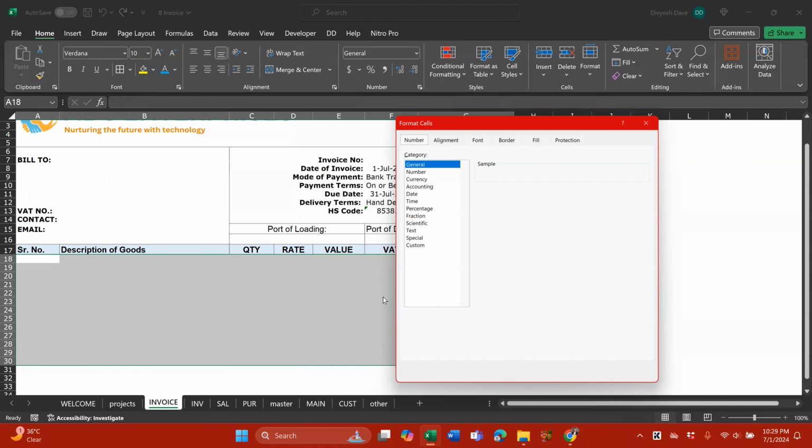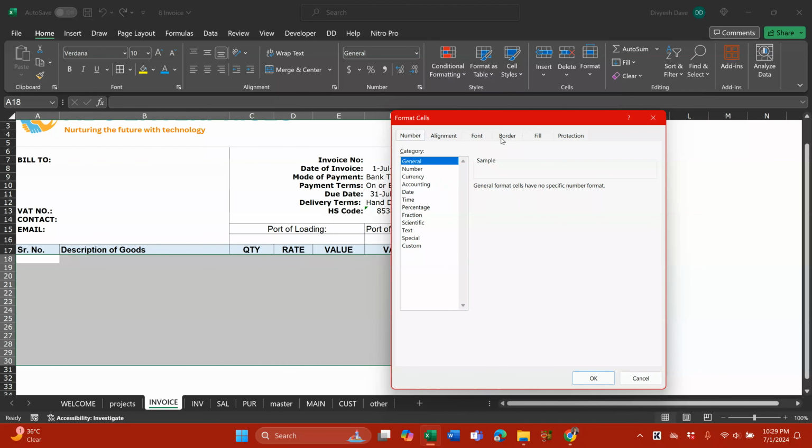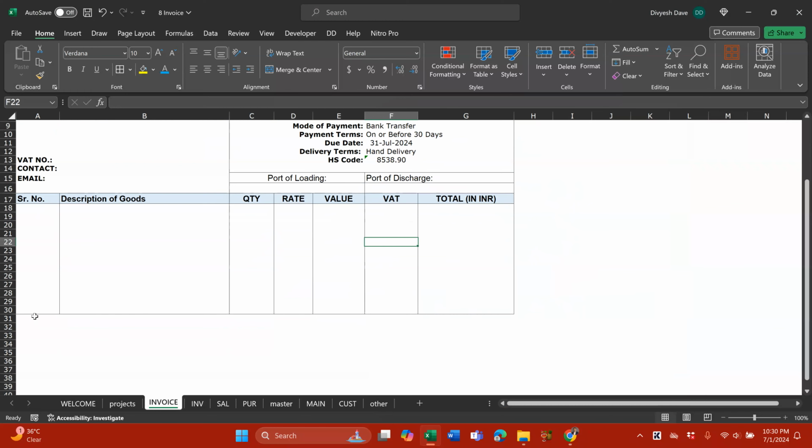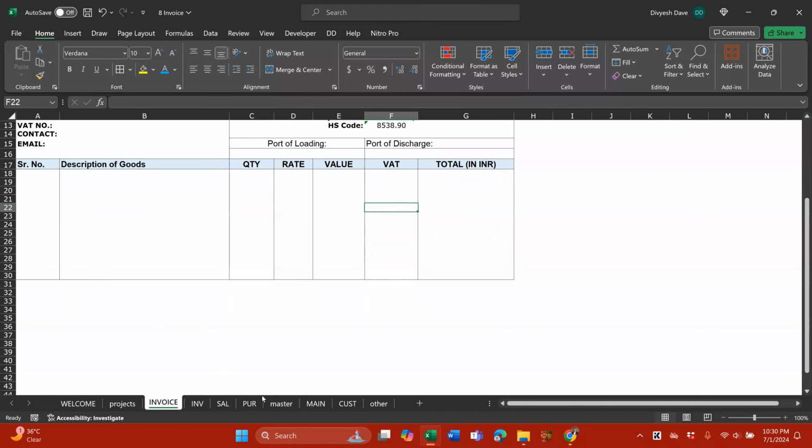So we'll just press Control 1 and we will create all the boxes in one go. Border, we'll just select left, center, right, top, and bottom. Enter. So in one go we can create all these borders.